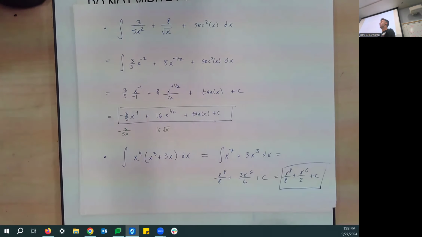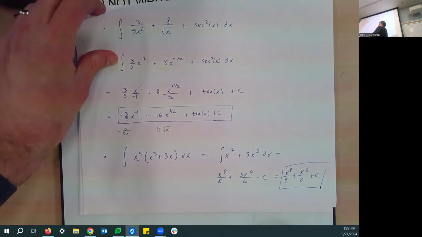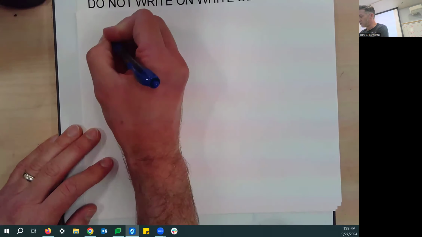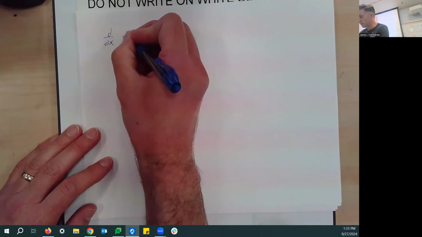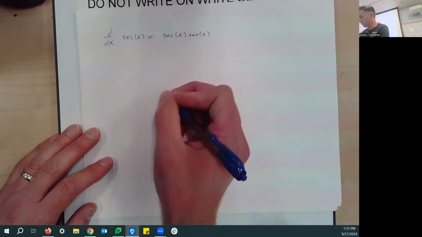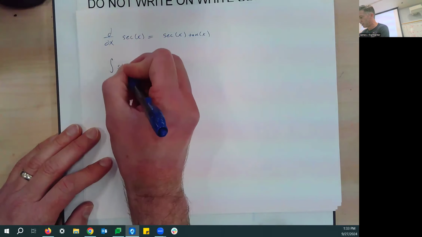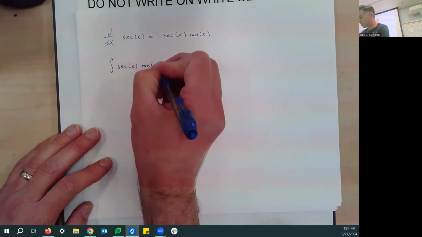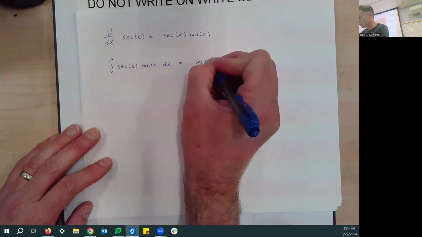There's our simple antiderivative. So again, any function that you know how to differentiate, you know how to antidifferentiate the result. So all the trig functions we talked about on Wednesday, all those derivatives we know how to antidifferentiate. We already talked about sine and cosine and secant squared, but we also know that if the derivative of secant of x is equal to secant of x times tangent of x, then for sure we can say that the antiderivative of secant of x times tangent of x is equal to secant of x plus c.